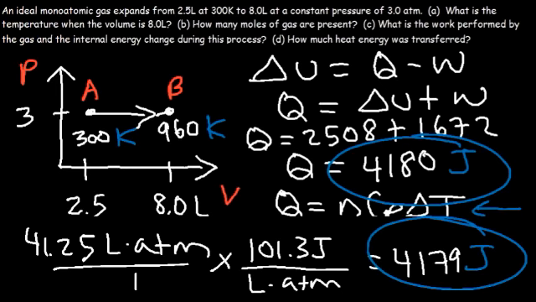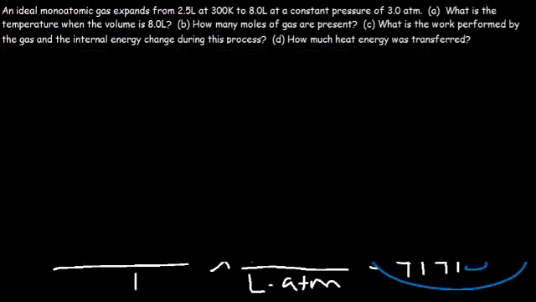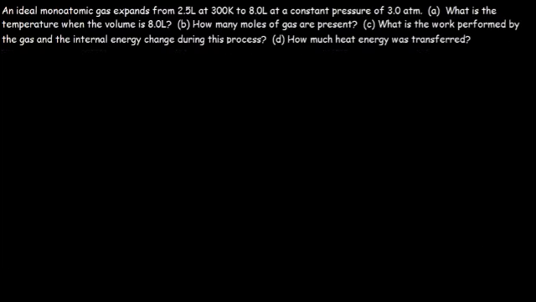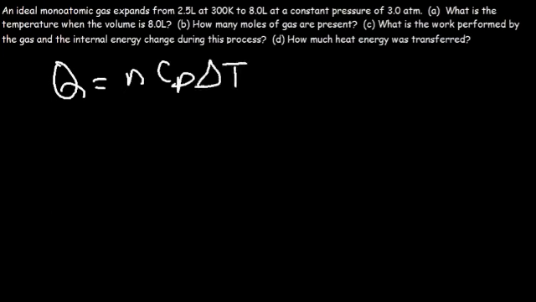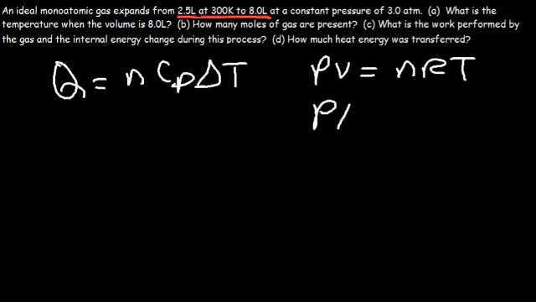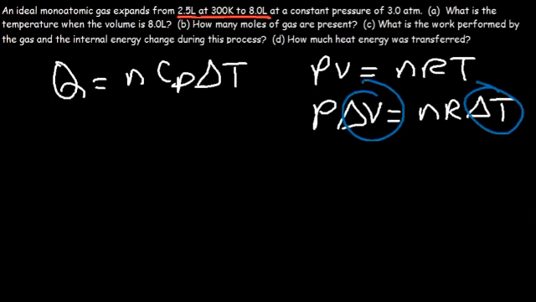So you have many different ways in which you can calculate Q. But now let's talk about how we can derive that equation. It comes from this equation, Q is equal to n Cp delta T. Now we know that PV is equal to nRT, the ideal gas law equation. And in this problem, the pressure is constant, but the volume is not constant. The volume changes. So therefore, we could say that P delta V is equal to nR delta T. Since pressure is constant, only volume and temperature are changing. So I added a triangle to only that portion of the equation.